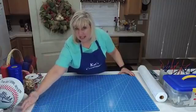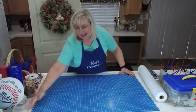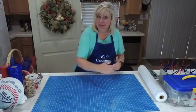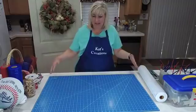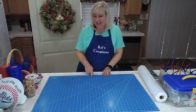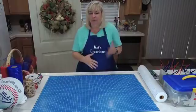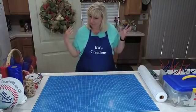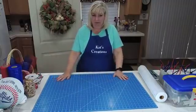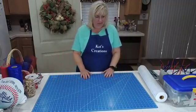So we're missing an inch on this side, and then it goes from 1 to 23. So we're missing an inch in either direction. This is not a 24 by 36 inch cutting mat. It's a 23 by 35. Go figure. So anyway, this will be our chop and utilize cutting mat.